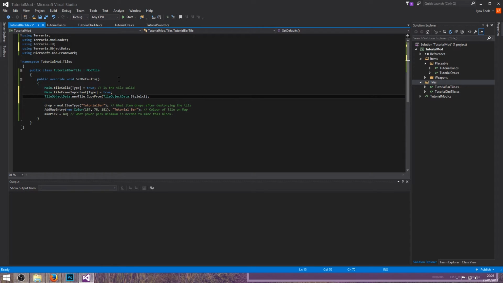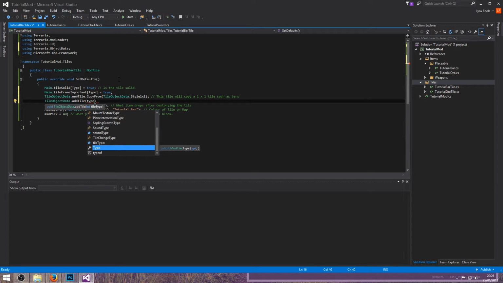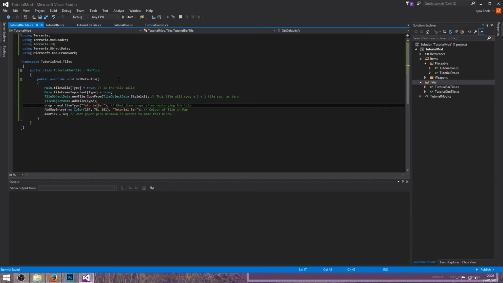This will mean this tile will copy a 1 by 1 tile. Then you want to do TileObjectData.addTile, just type in Type. And that's all you'll need to do for this.